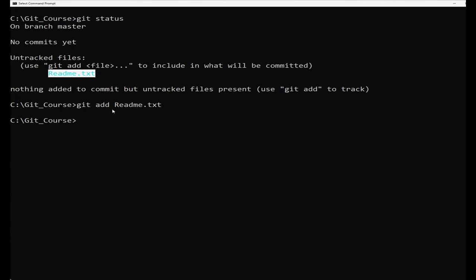So I use git add readme.txt in order to add this readme file into the staging area to be ready to be committed to my Git. So in the next tutorial, I will show you how you can use the commit command in order to create a snapshot of the state changes. And okay, until then, keep exercising.